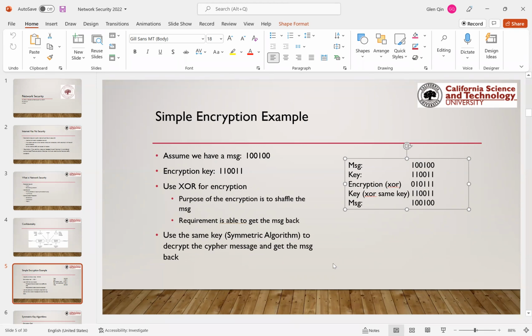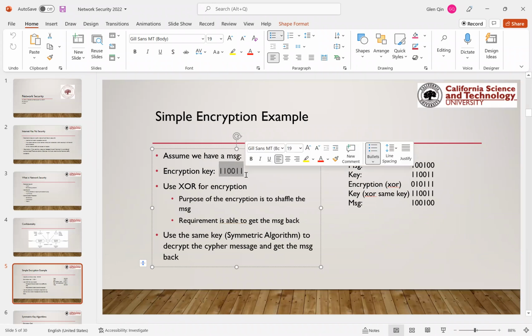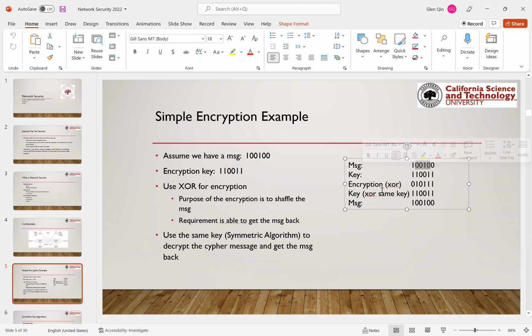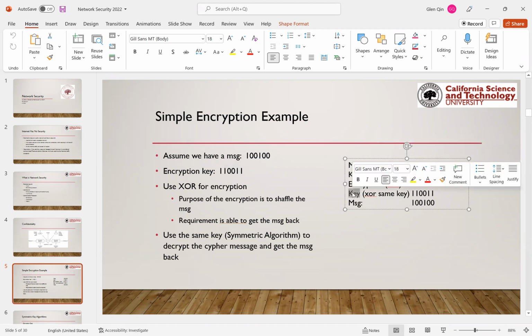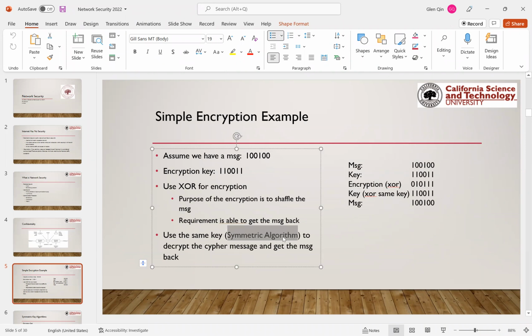So now you can see this is quite efficient, but this algorithm is not complicated. This is a very simple algorithm. What I try to show here is that when you use decryption, the most important thing is the key. The key has to mix with your original message. And then at the receiving end, you use the same key. This is called symmetric encryption and decryption, symmetric algorithms. This algorithm is simple. The real algorithms are more complicated than that. Then you can use the key to decrypt this cipher message and get the message back.